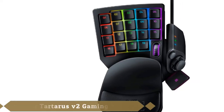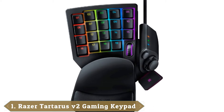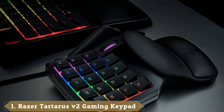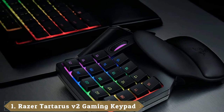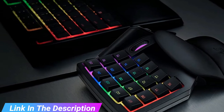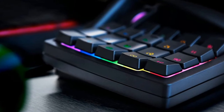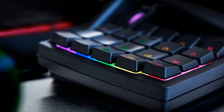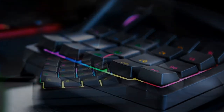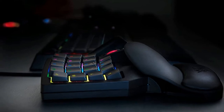At first position of our list, we have the Razer Tartarus V2 Gaming Keypad. It is absolutely important that the best keypad for gaming checks all boxes, and the Tartarus does just that. Despite being rather small in size, it has 32 programmable keys with matte black plastic finishing. Like the previous Nostromo keypad, the Tartarus also consists of an adjustable palm rest with full leather padding. There is also an 8-way directional thumbpad, which allows for more neutral controls for navigation. Razer, being Razer, has thrown in that extra RGB flair as well.